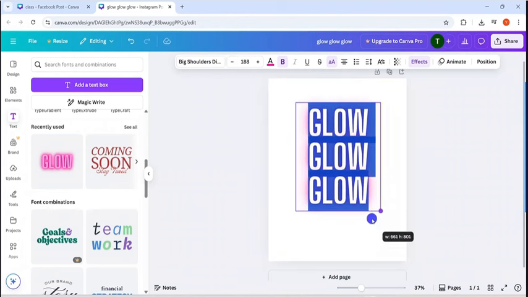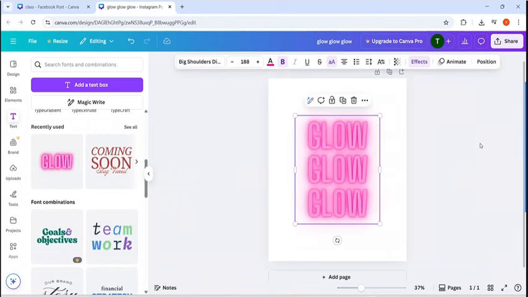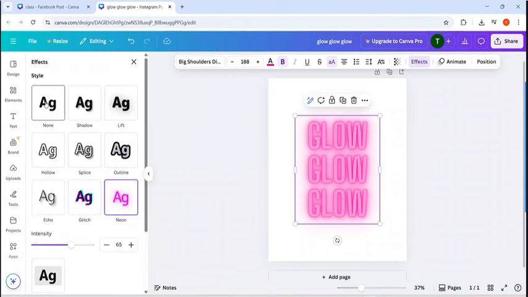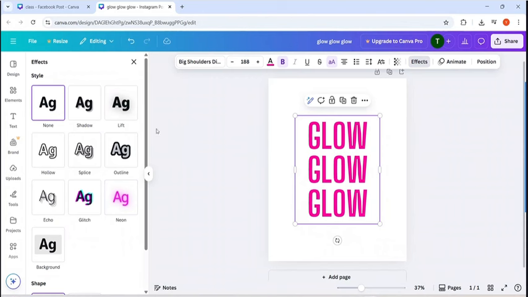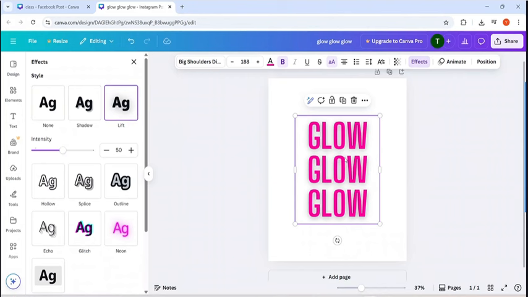Okay, I just want to show you all of the effects which we can use. So first of all, there's an option. Here this is the effect. You can apply the effects from here, like if none, it will become like this. This is shadow, this is lift, and you can also change the intensity from over here.